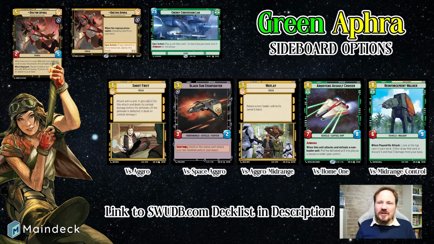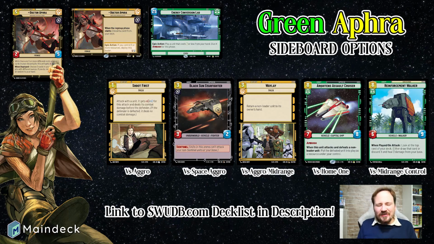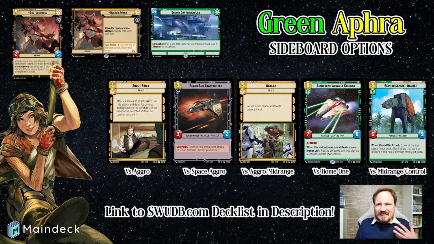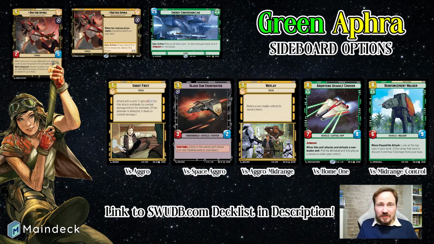Those are just some options. You can also shore up any of the other 2-drops in the deck. Things like No Good to Be Dead, totally fine to shore up. And just like we had in the Kylo deck, things like Cobb Vanth are maybe reasonable too to put in against aggro. Just depends on what you need. So there are some options for you. Hope you guys find something useful in there, or let me know what works for you in the comments down below.